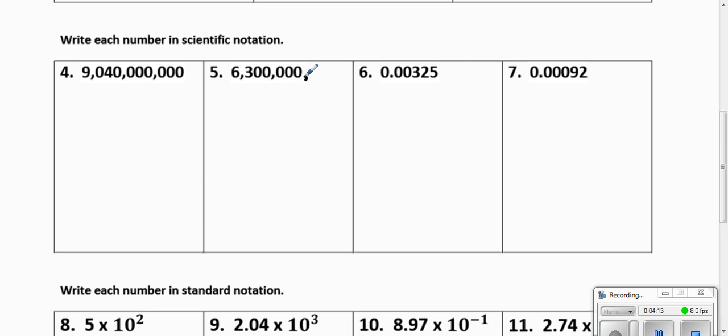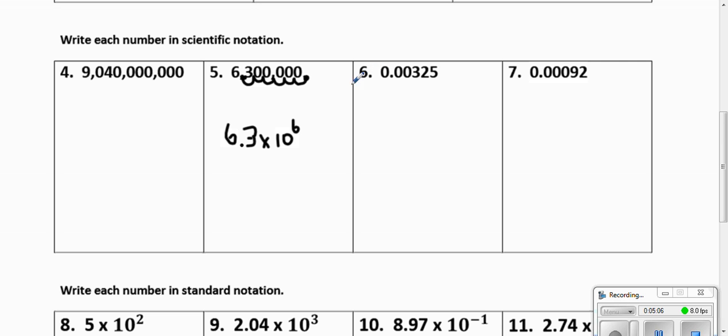The decimal, remember, is at the end of the number. Count the places over and travel over with the decimal and stop when you think you have a number between 1 and 10. And right there is your number. So you write that number down, 6.3. It is between 1 and 10. And it's times 10, always a base of 10 in scientific notation. And the exponent is how many times you move the decimal over. This is a large number, so remember, it has to be a positive exponent. 1, 2, 3, 4, 5, 6 spaces over. It's a positive 6 because you're starting every large number right here. This is it, 6.3 times 10 to the sixth.